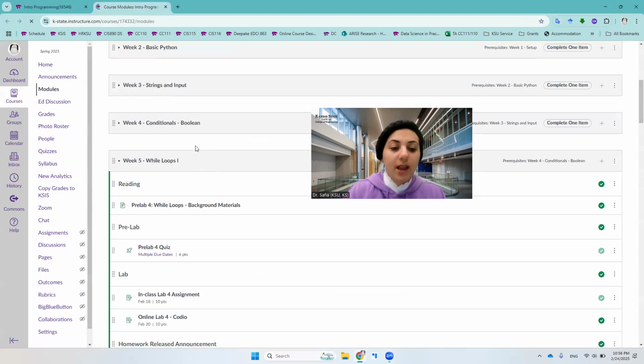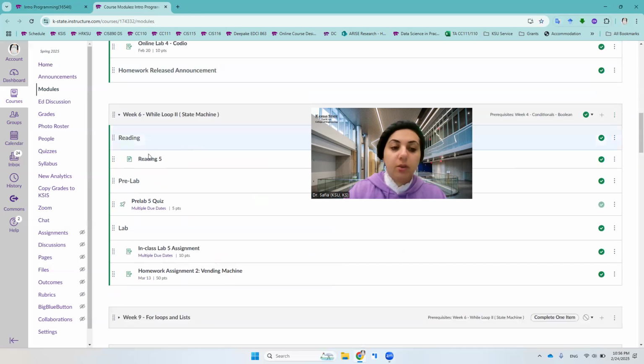To start today's lab, what you need to do is read the material. It's not going to be new material. It's the same material from last week. Maybe there's some extra slide or extra content, which is totally fine. If you want to try the lab and then you have a question, you will go back to the reading, but make sure at least you understand the general idea, the general structure and the grammar of the while loop. Also, don't forget to do the pre-lab, and then you can start the lab in the lab time.